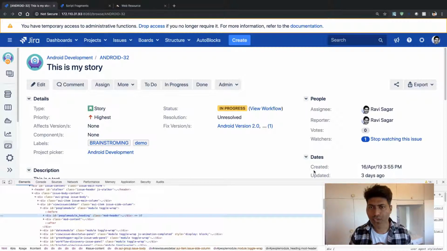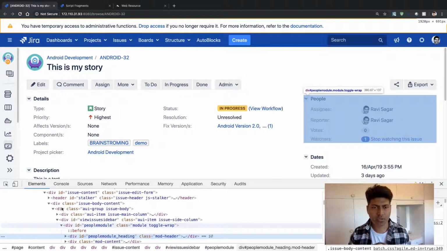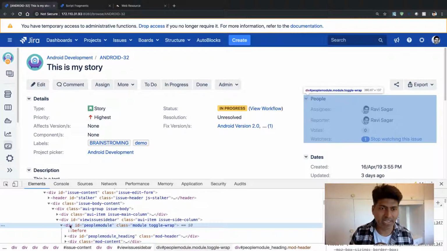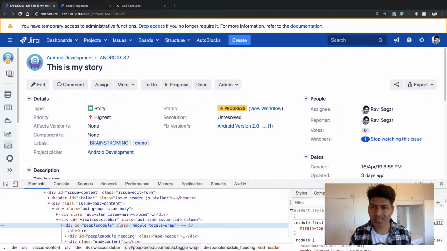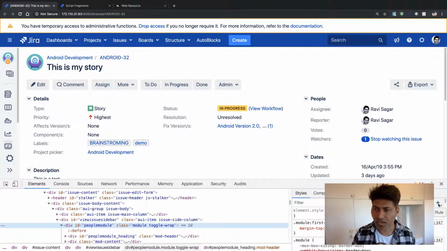So if you look at the CSS that is currently being used, first you need to identify the ID or the class. If you know a bit of CSS, I think that is enough. So my ID is people module, and if you click on the plus sign, so right now I'm using, I believe, Firefox, you can also do the same thing in Chrome, just to identify the ID or the class.